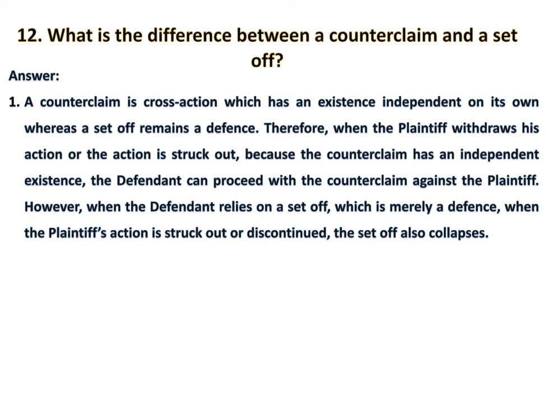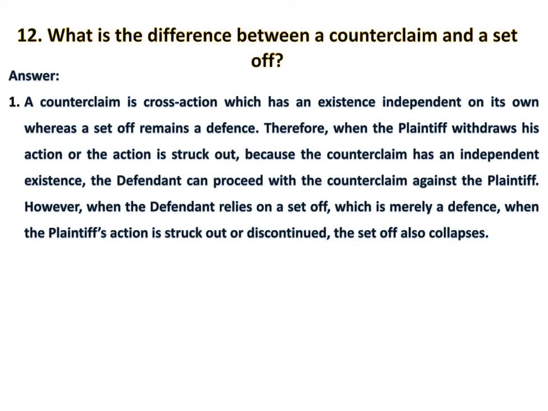So the first distinction is that a counterclaim is a cross-action which has an independent existence on its own, whereas a set-off remains a defense. Therefore, when the plaintiff withdraws his action or the action is struck out, because the counterclaim has an independent existence, the defendant can still proceed with the counterclaim against the plaintiff. However, when the defendant relies on a set-off, which is merely a defense, when the plaintiff's action is struck out or discontinued, the set-off also collapses.